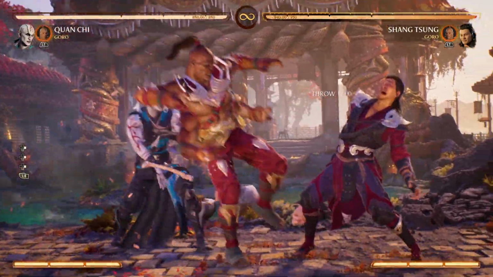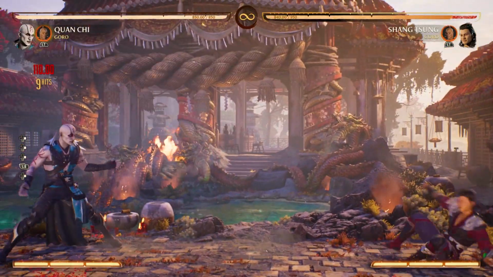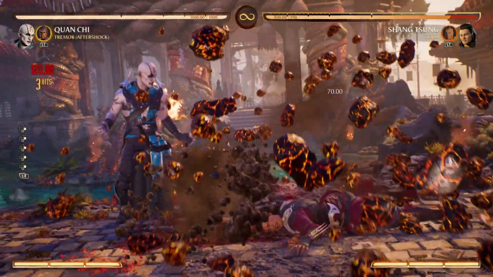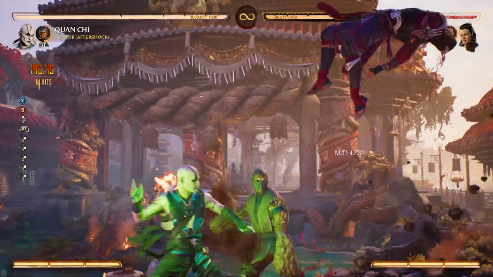Again, Goro, he's good, but only having 850 health, I'm just not seeing the benefits of bringing him in. But I mean, I'm not gonna lie, Raise the Roof is such a sick move. And our final cameo up is gonna be Tremor, and you can do so much with Quan and Tremor. It's absolutely awesome. And to start, we'll do some really basic bread and butters with Aftershock.